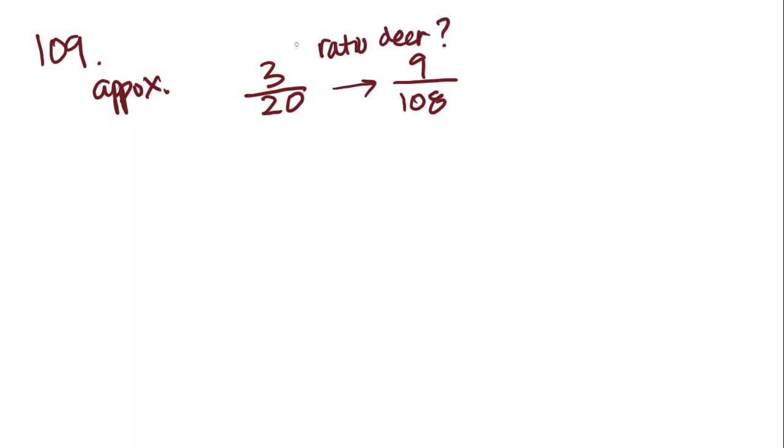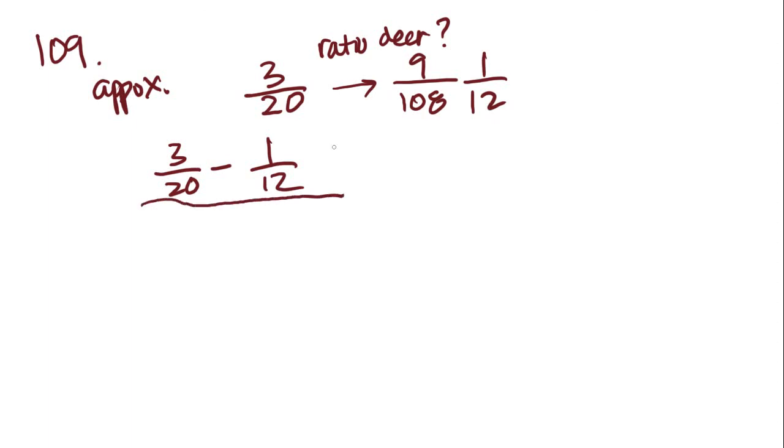Okay, let's see here. What we'll want to do here is figure out how much the ratio decreased first. So 3 over 20 minus 9 over 108 is the same as saying 1 over 12. So that is going to give us the ratio decreased. But remember that we have to put it over the original value to actually get the actual ratio. So it's going to look like this. And we also have to figure out the percentage of that decrease. So I have to set up another ratio to figure out what X is.